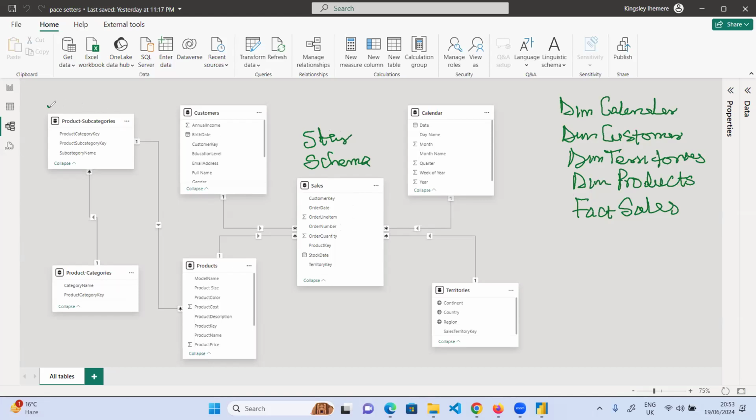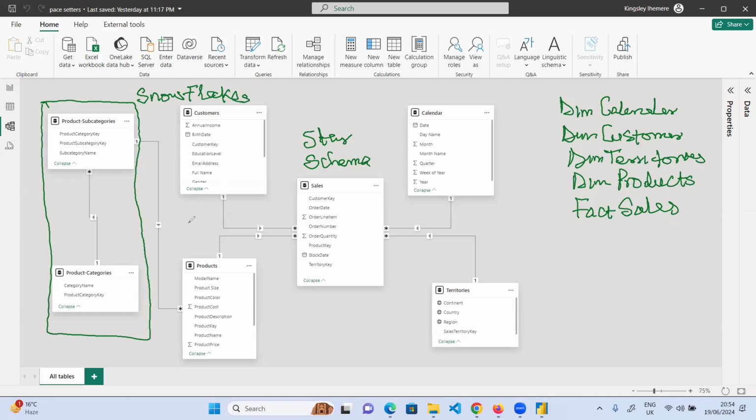Now, when we start having tables joining by the side to an existing star schema, we then have what we call a snowflake. This is different from the company you know about, a company named Snowflake.